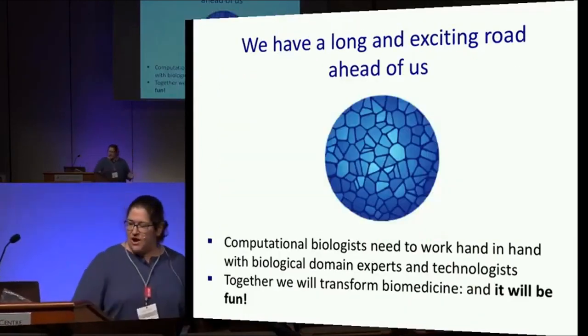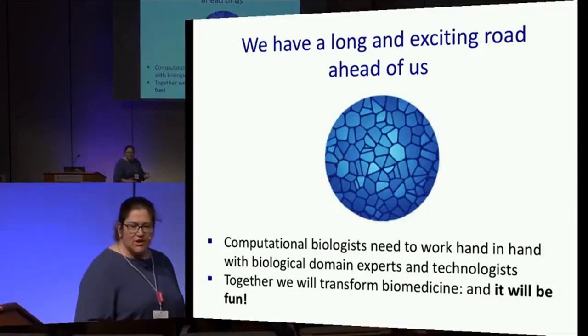So we have a long and exciting road ahead of us, and we're going to have to do this together. We're going to have to bond together as computational biologists to solve together these big problems and decide what are the best practices. And we're going to have to work together with the experimental biologists side by side, so what we do is meaningful biologically and helpful for them.